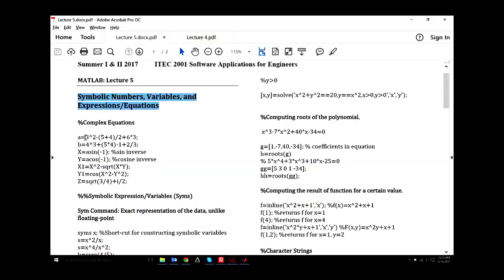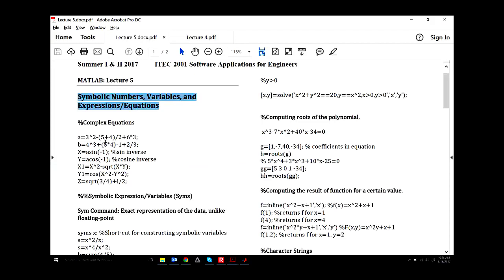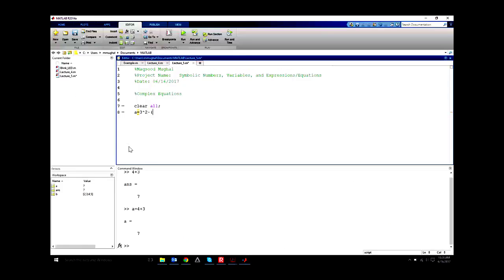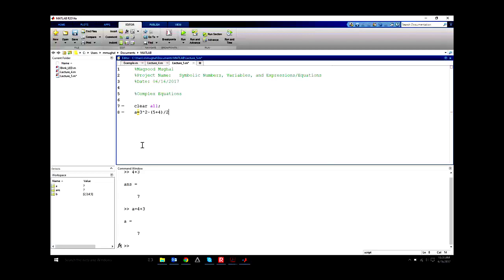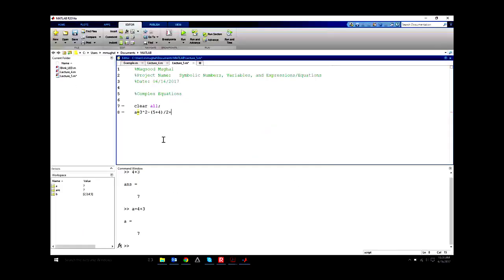So the first equation we got, 3 square. So variable name A, 3 square. We always use this hat sign. 3 square minus 5 plus 4 in parentheses, divided by 2, plus 6 times 3.